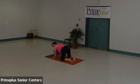Pre-child's pose. Widen your legs as you need to. Again, use the props as you need them. If you need anything behind your knees, like a blanket or underneath your hips, relax your wrists, moving thumbs up and down off the mat. Nice deep breath. Again, visualize filling your lungs. Visualize emptying your lungs.